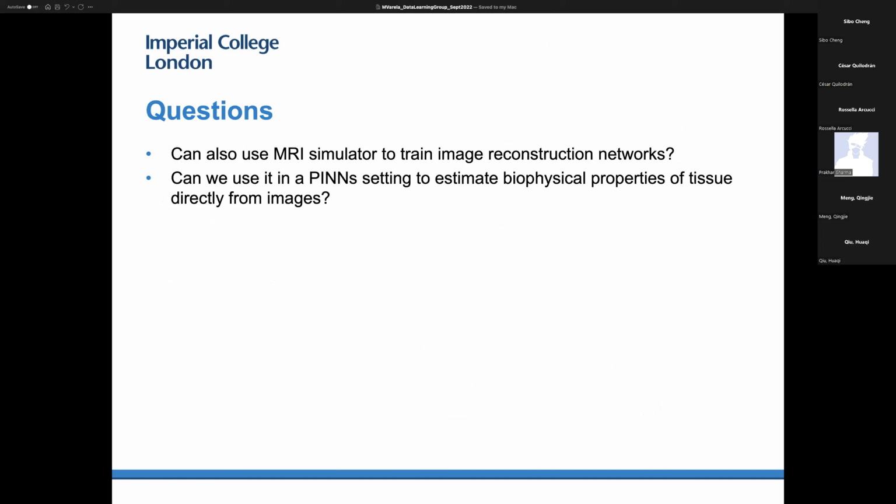So the aim of this is not to train these relatively simple networks, although that wouldn't be a bad thing, but to use it as a platform in which we can test MR reconstruction neural networks. Neural networks for MR reconstruction are typically supervised, and this would be a way of bypassing that need and making them unsupervised. And I'm dying to try to use them in a PINN setting and see if we can estimate the biophysical parameters, or some of the biophysical parameters, of the tissue directly, which would be a very, very complicated equation, but using the PINNs setup.